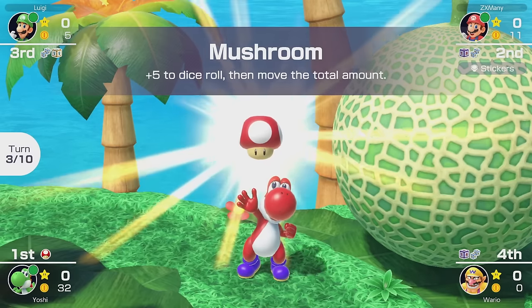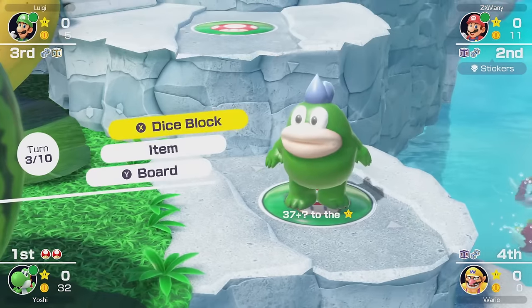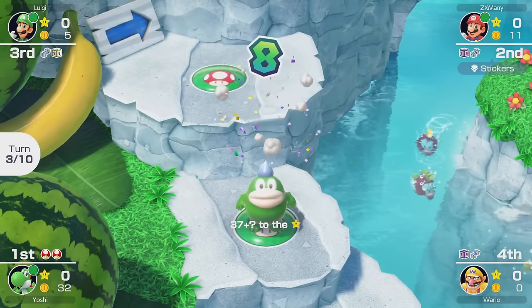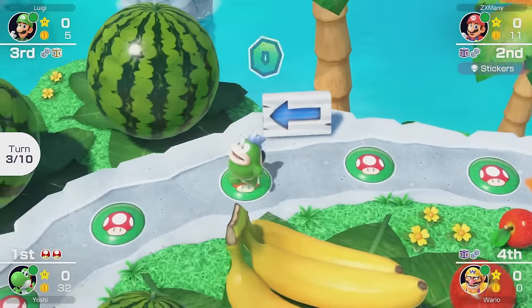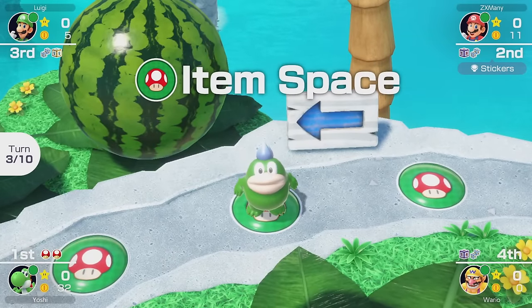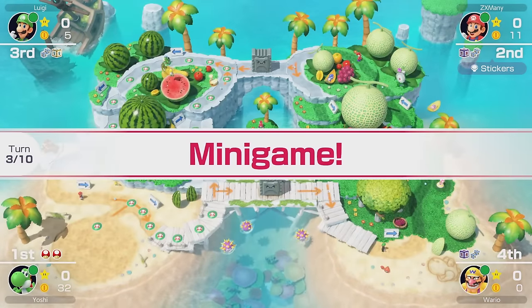Okay, and what does Yoshi get? Yoshi gets a mushroom over here again. Okay, what about you, Spike? What are you going to do? I'm going to roll the dice and get an 8. All right, what are you getting from the item shop? Oh, you don't have any coins, so you can't get anything. Okay, and you already have 2 items. You didn't get a third item, though.